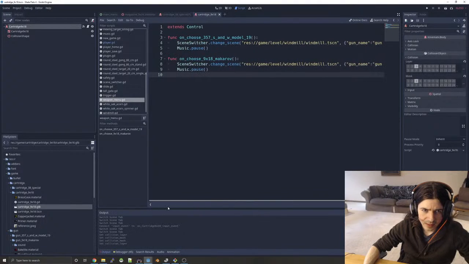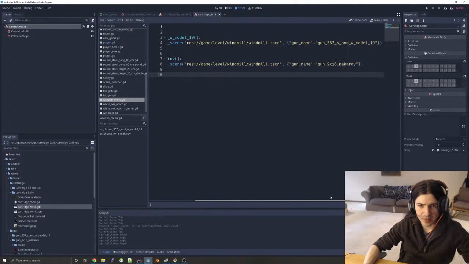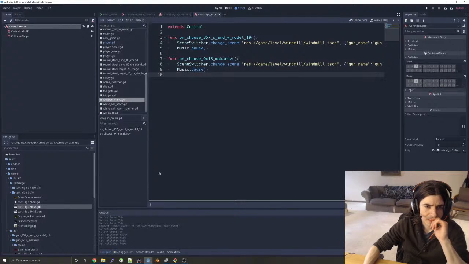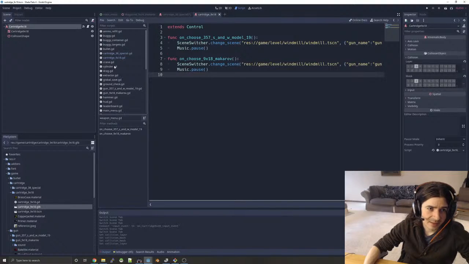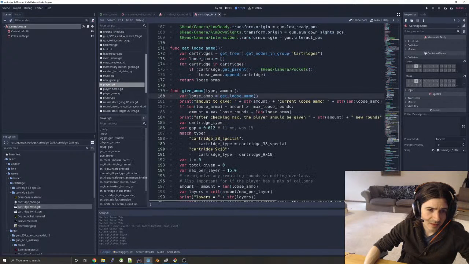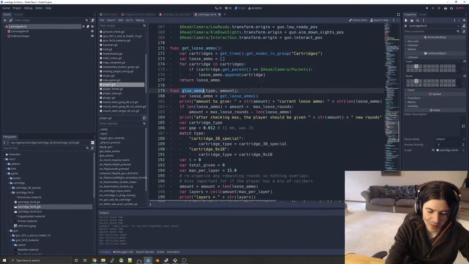Now doesn't it say to give them a particular amount of ammo? No, it doesn't. So where are we? Where are we sending that value? Where are we calling give ammo?